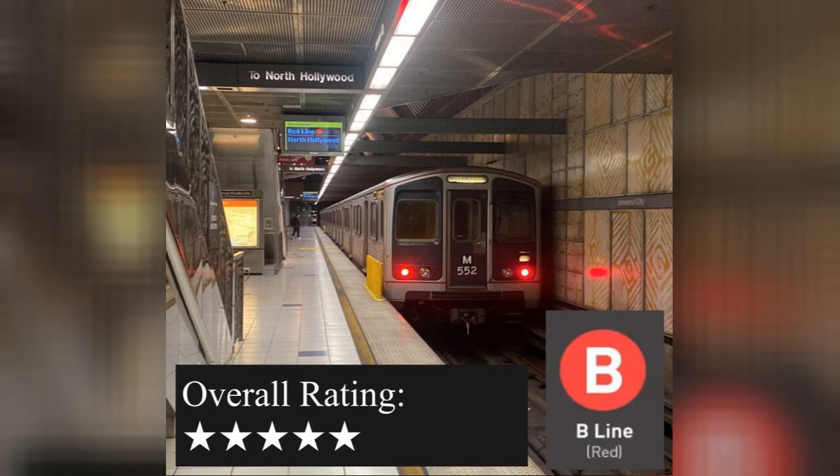So 1/5 for that. And then overall rating, I give the Metro Red Line a 4/5 because it does do great things. People across a large area of Los Angeles, connecting many different neighborhoods and being able to bring people to either work or leisure activities. Sometimes a train can be faster than driving in Los Angeles, which has some of the worst traffic historically in our country. If the train works without many delays, you can get places you need to go very quickly. And it goes to many major areas such as Hollywood, Koreatown, downtown, North Hollywood, and even more. And tourists and people getting to work, commuters can use this alike.